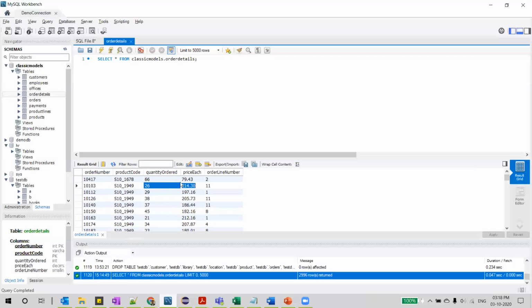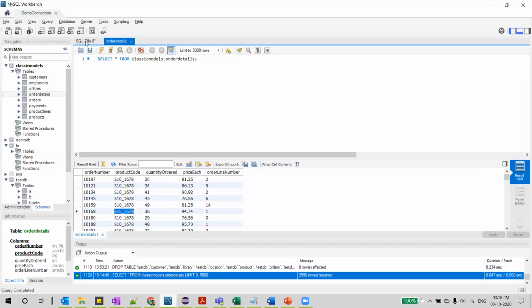And how to find this sum? Each unit price into the number of quantity ordered. We'll multiply that, we'll get the selling value, and then we are going to group by the product code. Even though you see it is a code, just consider that as one product. We have many orders with the same product code. We are going to have one value for this, and we are going to find the sum of that value for this product.